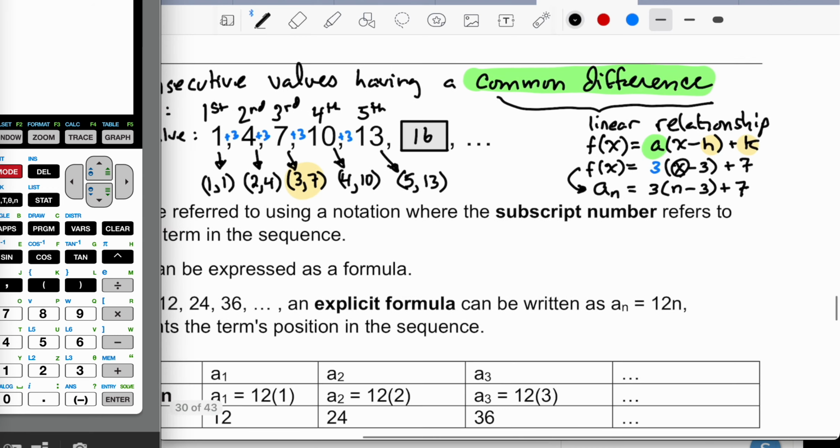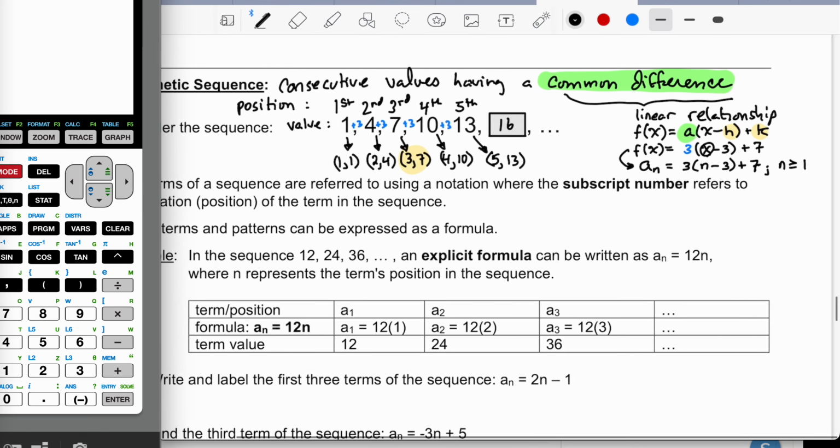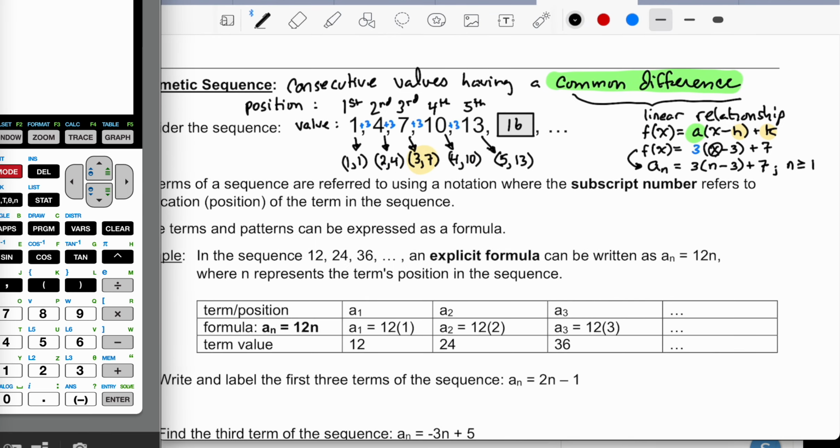And so we make a statement of the domain. That's supposed to be a semicolon. It always looks like a j, but n greater than or equal to 1. All right, so this would be the rule for the sequence. So knowing this rule would allow me to get any value for that sequence. All right. So I did something similar here in this table just to really drive the point home, but it's really just rehashing everything I just said.